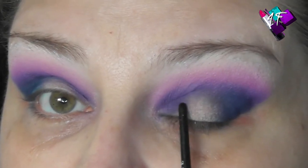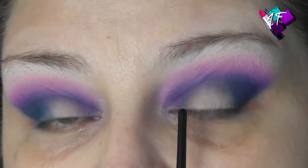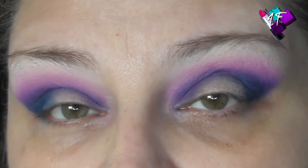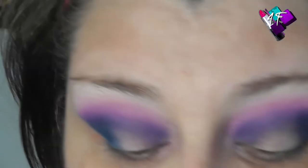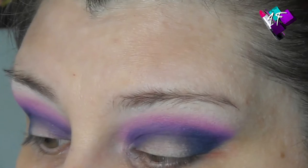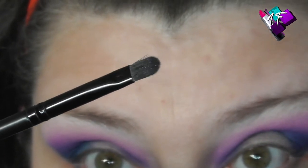anything on the mobile lid here, I actually have to do the one thing I tell you not to, which is that I have to stretch this lid out, because otherwise the pigment just sits loosely in those creases and then ends up, as it dries, it gets into my eyes, it falls down my face. It's a hot mess. Right, I'm going with a lip or packer style brush.